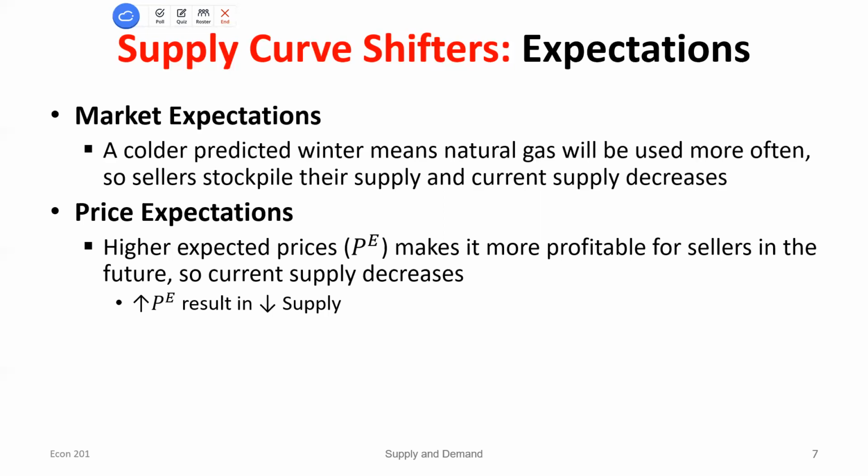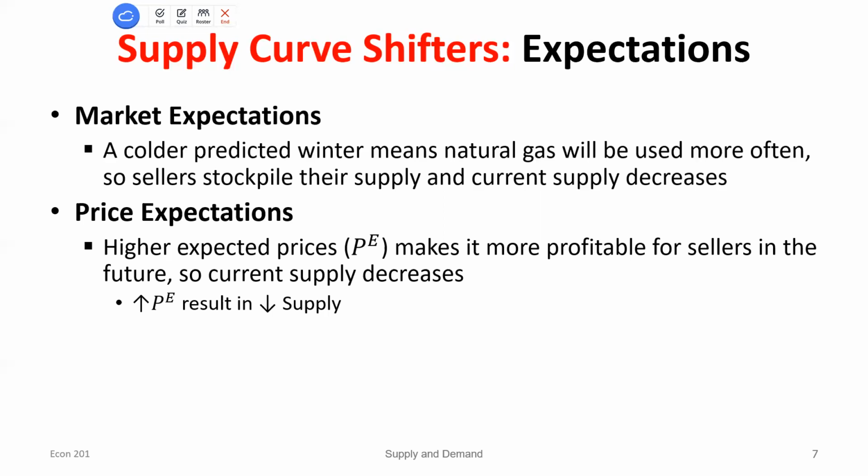If it helps you, think about it in these price expectations as current supply. If I expect prices to be higher tomorrow, my current supply, my supply today, will decrease, because I want to hold off and sell it when the price is high. And then the exact opposite: if I expect the prices to drop by $1 tomorrow, and I'm that gas station, what do I really want to make sure I do today?